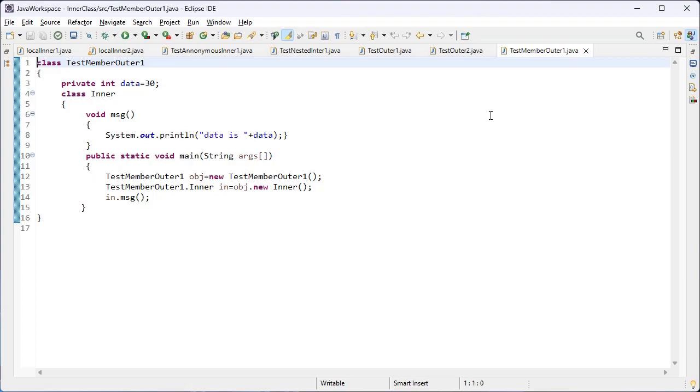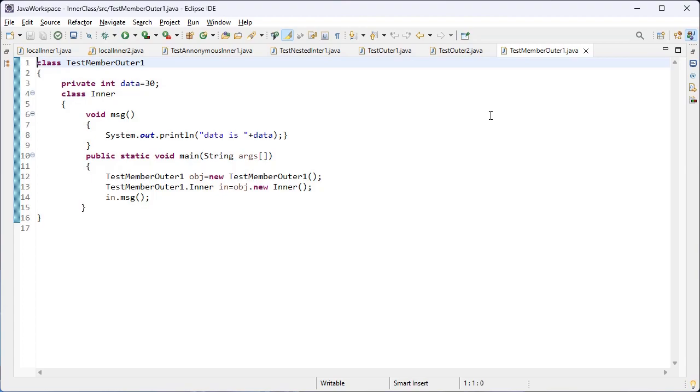Okay, what are the advantages of inner classes? Inner classes represent a particular type of relationship. That is, it can access all the members of the outer class, including private ones.